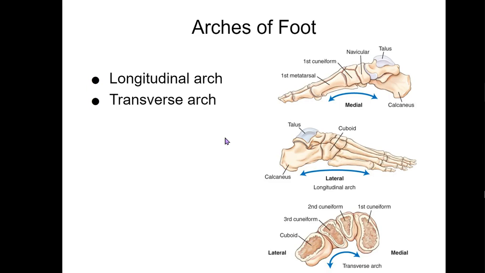The transverse arch is located primarily along the plantar surface of the distal tarsals and the TMT joints. The transverse arch is primarily made up of the wedge-shaped cuneiforms, which you can see here, especially the smaller second and third cuneiforms in combination with the cuboid. Again, we're really worried about the longitudinal arch and how it impacts our tube angle.